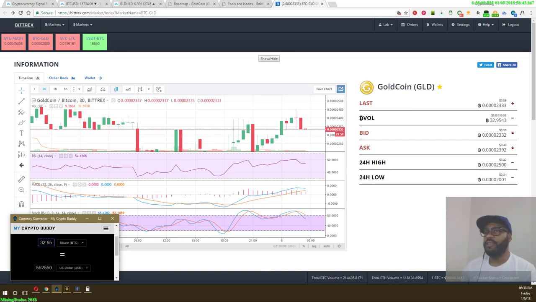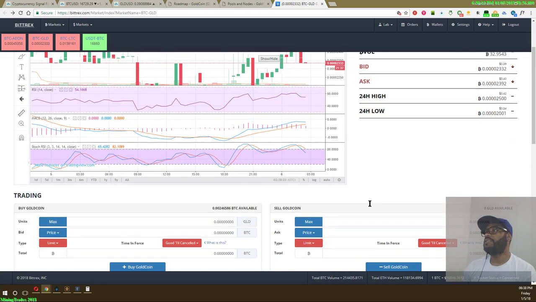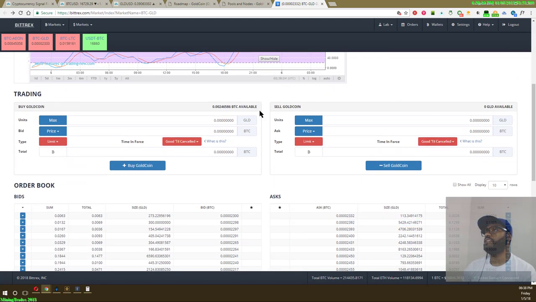32.95 Bitcoin, 550,000 traded today for a gold coin. Pretty good. It's a green day, pretty much. 39 cent. Let me see, if I were to sell my Bitcoin or use it to buy my gold, the bids are right here, 3200, and the sellers are right here. I'm gonna put my bid right here at 38 cent.